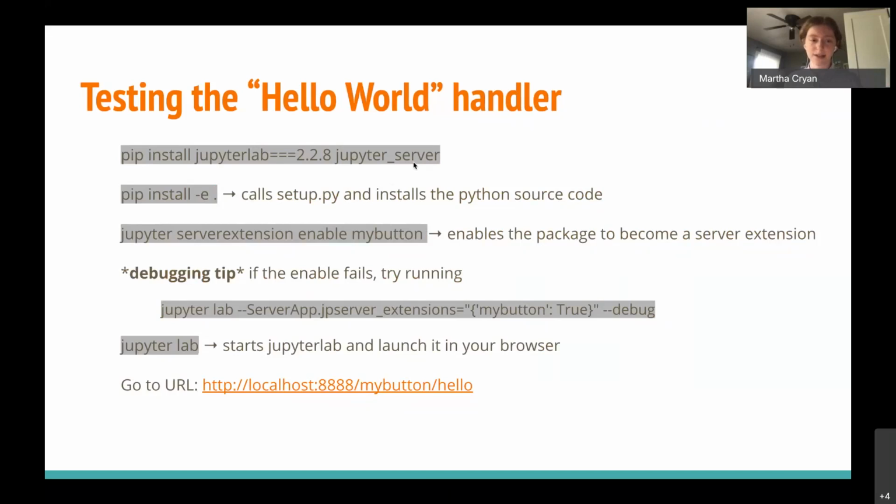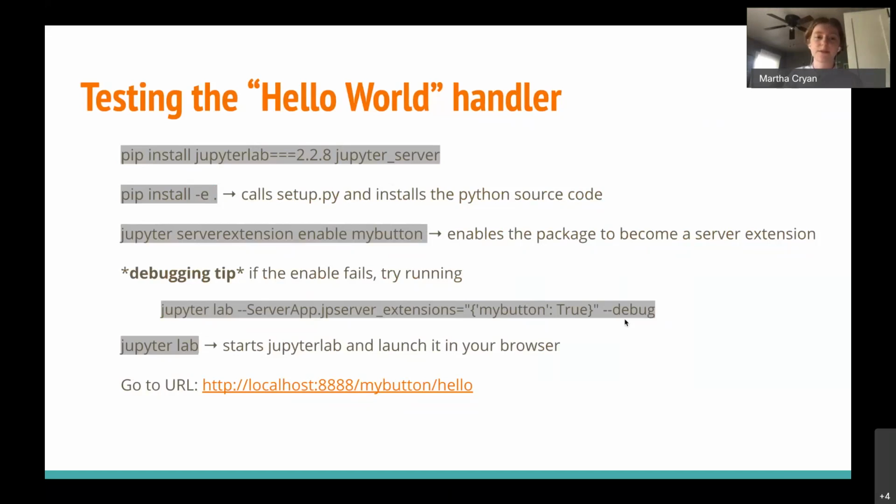of server extensions. And also, if anyone's running into issues at that step, because I know that if there's an error, it doesn't necessarily give you an error at that step, try just running JupyterLab with this command and with the debug flag, because it'll give you the entire error, so that you don't miss anything. It's a lot easier to debug whatever's going on.